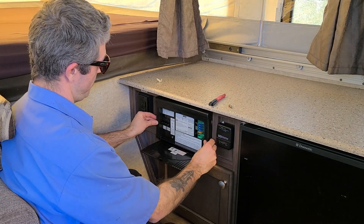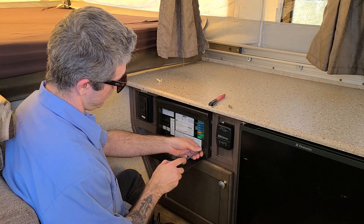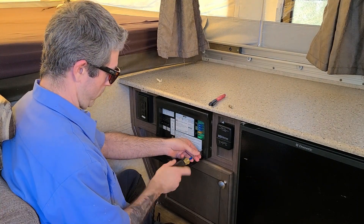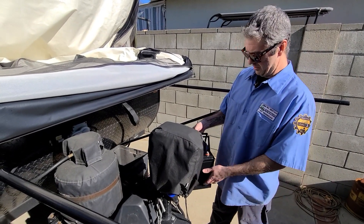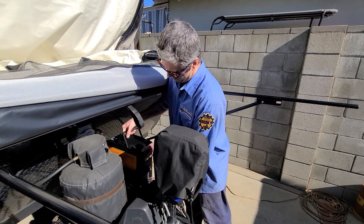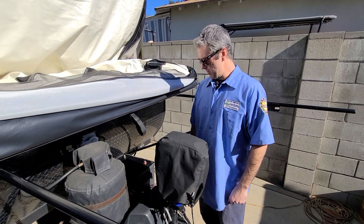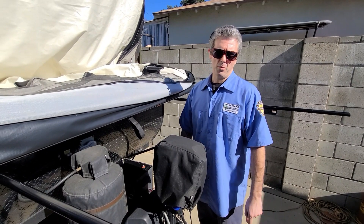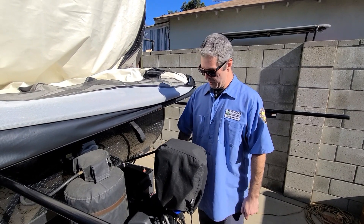The last step here is just to install the faceplate — keep in mind you have the two screws that go on the bottom. We can now go ahead and place our lithium battery in the holder. To clean up our wires we are using a positive and negative bus bar to make everything run clean — that's up to you if you want to do that yourself. We just want to have as minimal wires coming off the battery as possible.